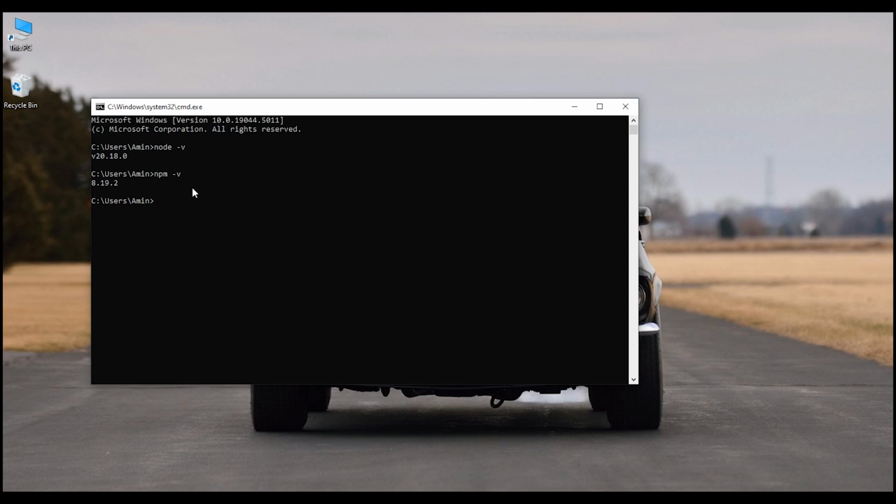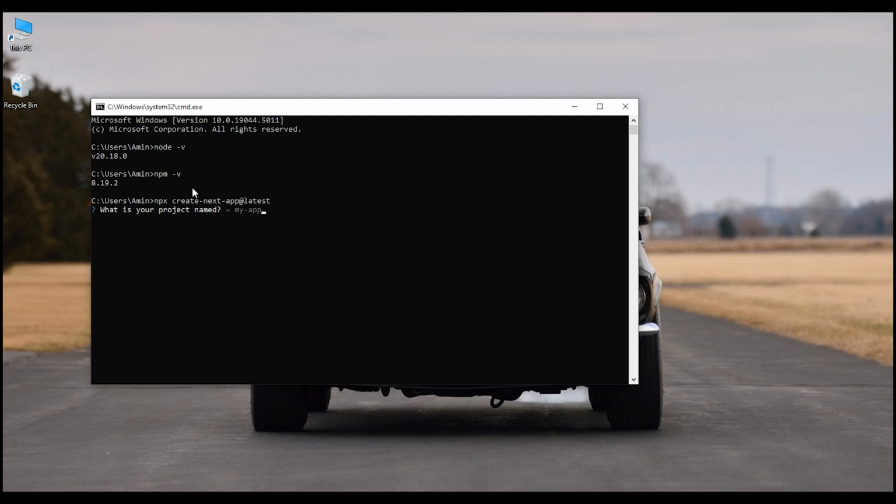Next.js provides a really simple way to get started. Open your terminal and run this command, npx create-next-app@, and if you want to install the latest version of Next.js on your system, here you should write latest. But if you have a specific version in mind, you can just write the number of that version here. Here we go. If I click enter, this will ask you a few questions.